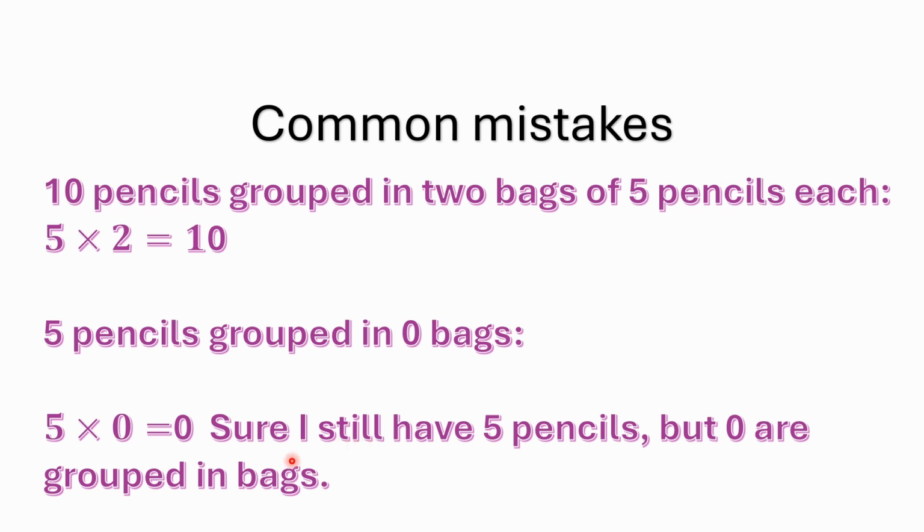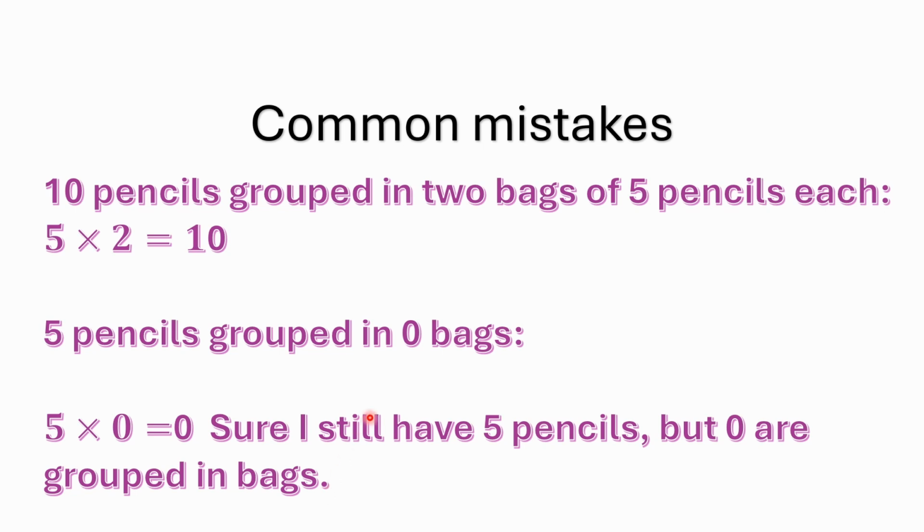But the people that are saying I still have 5 pencils, so 5 times 0 is 5, they're not understanding what multiplication is. It's about how many groups of something you have. If somebody's being paid $10 an hour and they work 0 hours, 10 times 0 is not 10. $10 per hour times 0 hours is not $10. You don't owe somebody $10 for 0 hours of work. It's simple multiplication. It's 0.